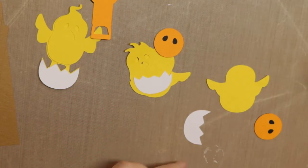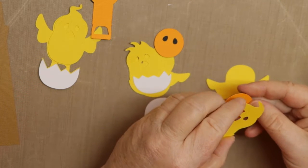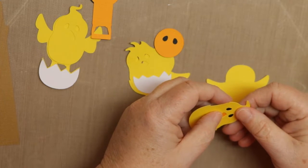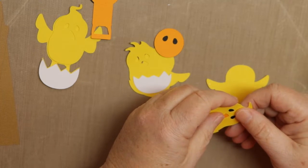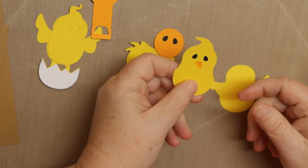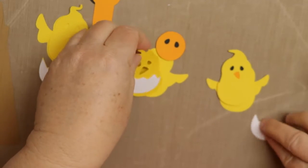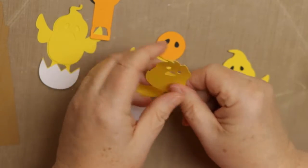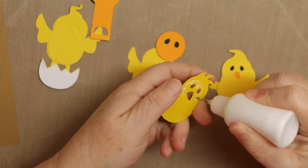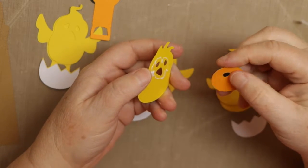Oops, don't drop it. And we're going to go ahead and carefully line this up. So not having the glue next to the openings gives me a second, just in case I'm off a little bit. Glue on my fingertips. So there's that. And so we'll do the same with this one. I'll make sure I keep my eggs in the right place. And the beaks are slightly different, but you do need to line these up correctly.